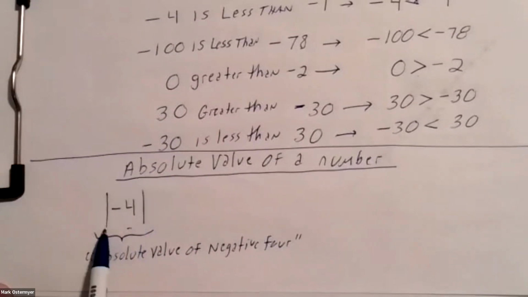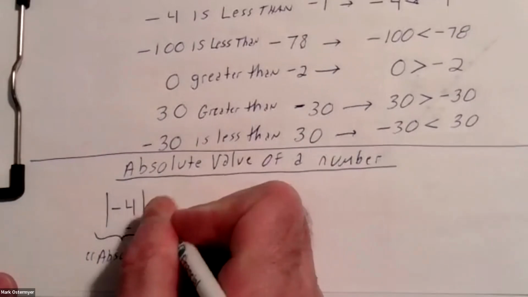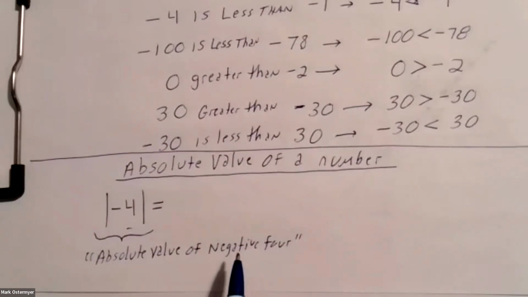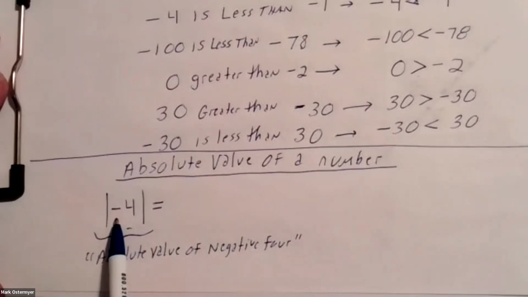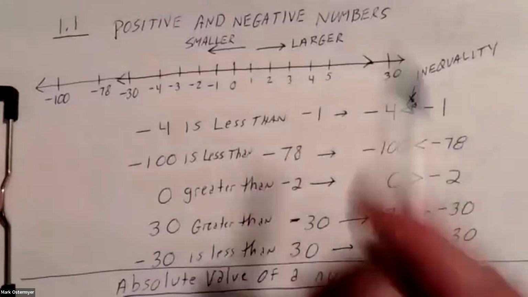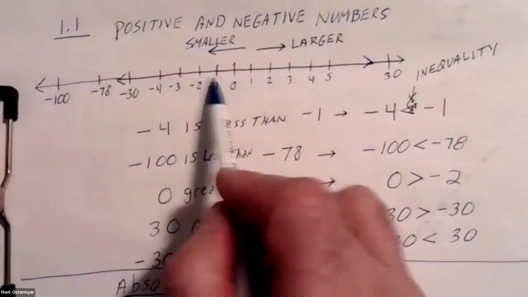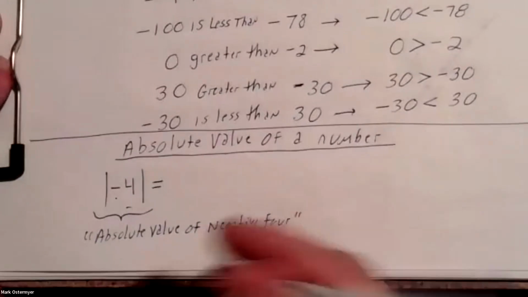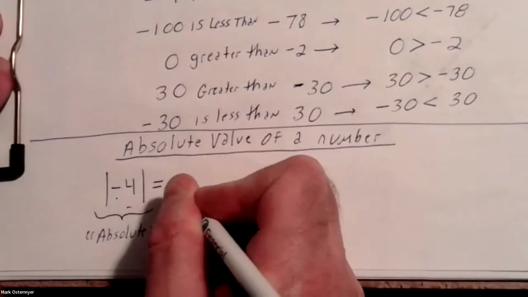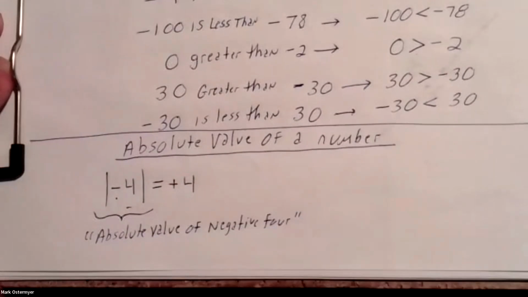So these vertical bars represent the absolute value function in mathematics. Now, what is the absolute value of negative 4 really equal to? Well, when you take the absolute value of a number, it basically just reports how many units away from 0 the number is. And so, ladies and gentlemen, negative 4 is how many units away from 0, albeit to the left of 0. Negative 4 is what? 1, 2, 3, 4 units to the left of 0. Do you agree? Negative 4. So you know what the absolute value of negative 4 simplifies to, or is equivalent to? We would say it's equivalent to positive 4. So the absolute value of negative 4 is just 4.